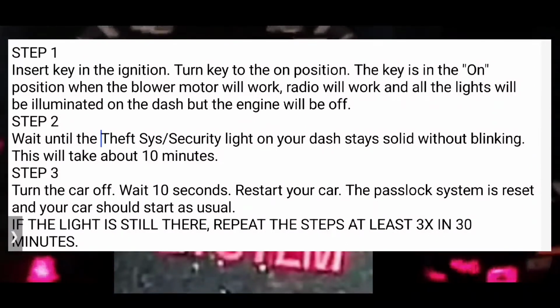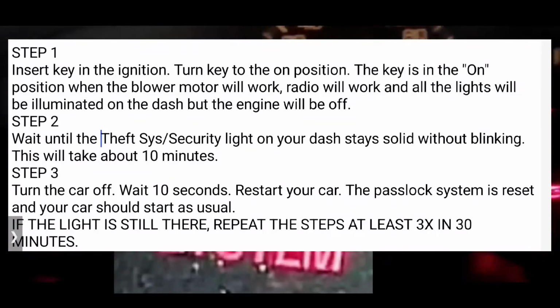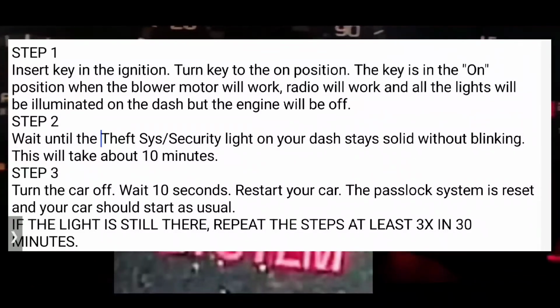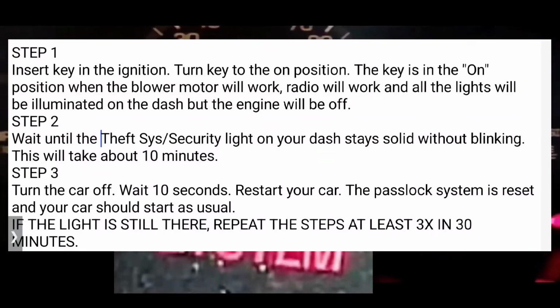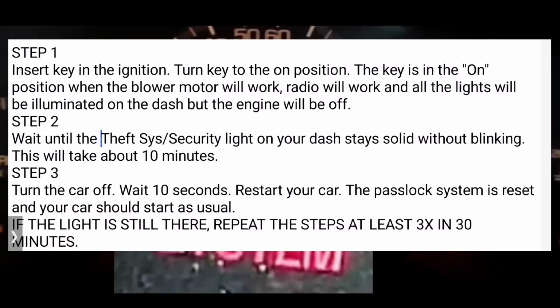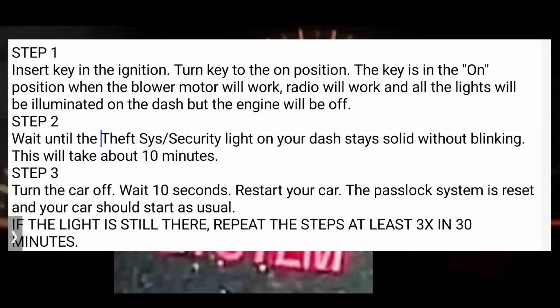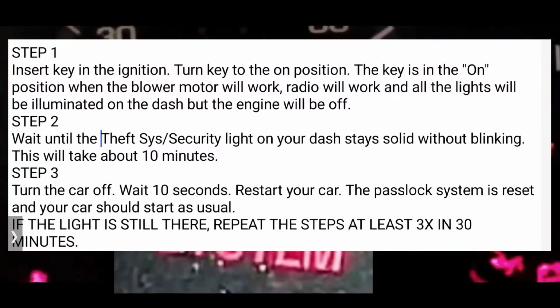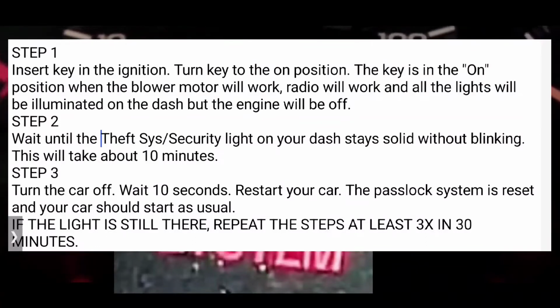However, in cases where that does not happen, and a lot of times that is the case, you're going to turn it to the off position, and then turn it back to the on position, and you're going to wait another 10 minutes. The security light, the theft system light, is probably going to be blinking. You're going to wait another 10 minutes.